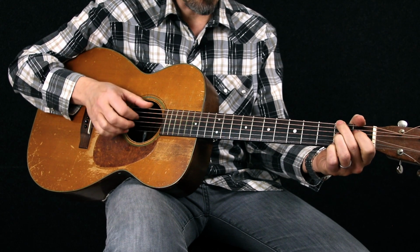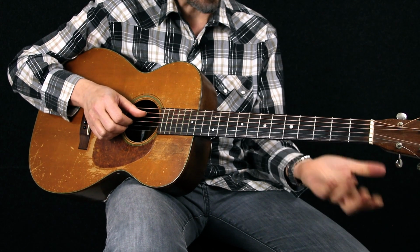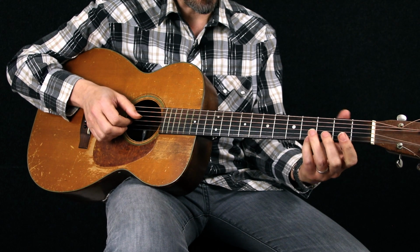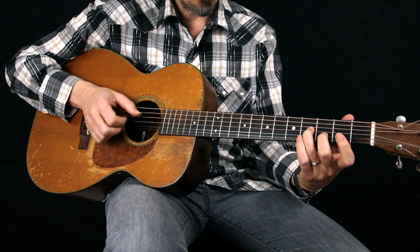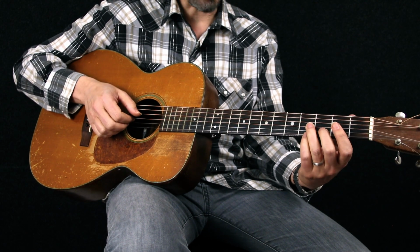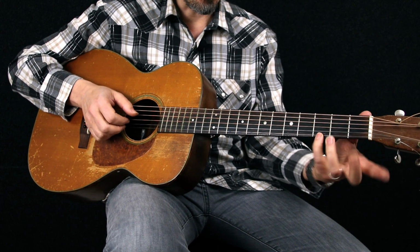Now you could also just start here. And that's cool because you could make licks out of that. Right? Here's E. Just do the same thing using the open string the same way. So.